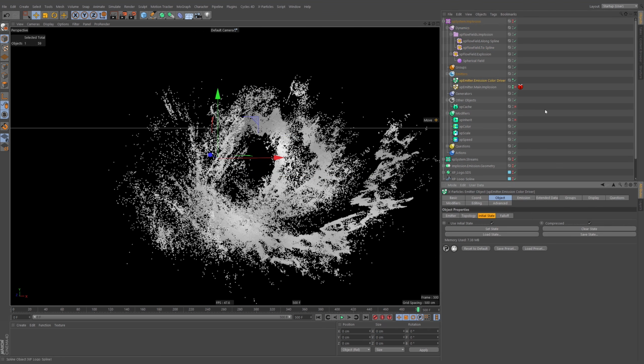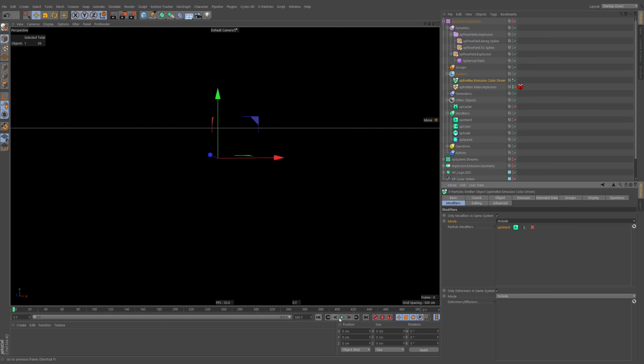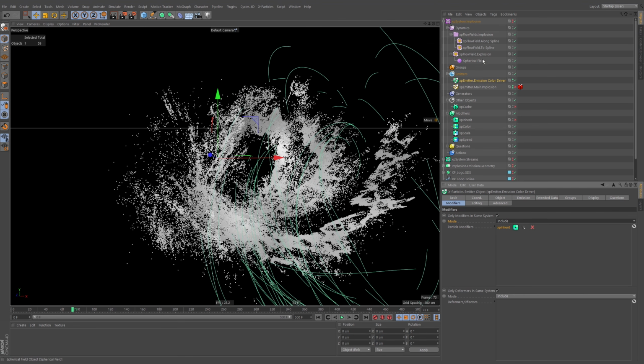So set that state, and let's go to the modifiers tab, include. And then we're including nothing, of course. So let's double check that. If I go back and press play, it's already set up. It's no problem. Okay, and you can see the performance is much better because it's not having to actually simulate these particles. They're just being emitted in their positions with their colors, and that's it.